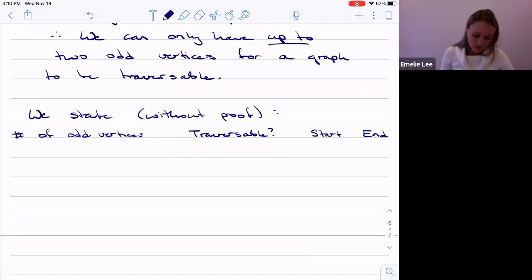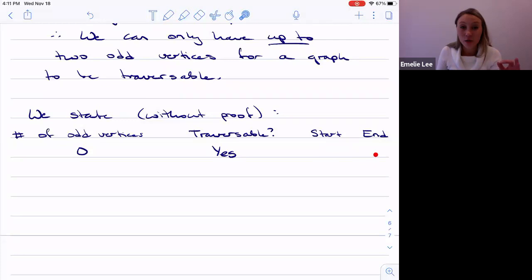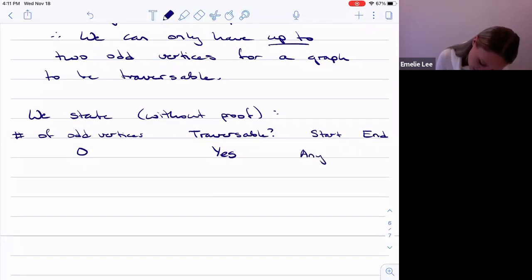Okay, so we'll start with if you have no odd vertices. As a rule, yes, it is traversable. And as far as your start point, you can start anywhere, and you will end up at the starting point. Sounds promising and sounds familiar, right?